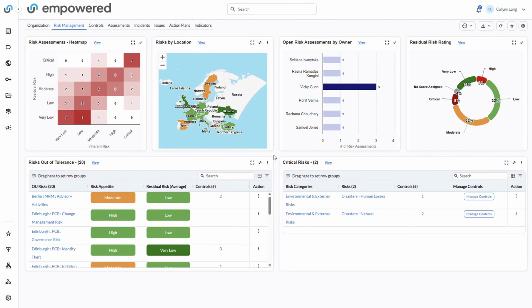Now those were the highlights of 25.3. In addition to these items, we fixed 50 bugs in this quarter, really improving the UI and UX for our customers. But if you want to find out more about all the changes we've made, please feel free to read the latest release notes or speak to your customer success manager.